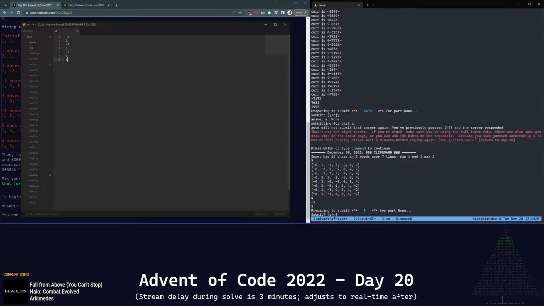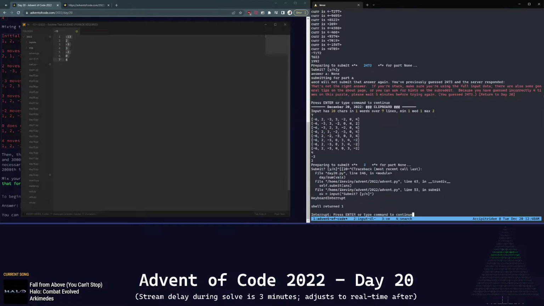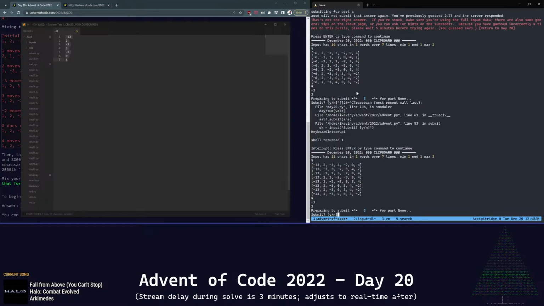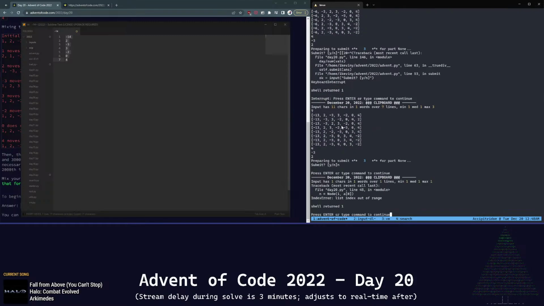I mean, this seems right now. Let's check for other things. So -6 should be similar to -13. And -14 should be no op.